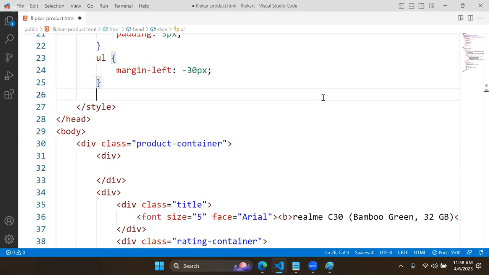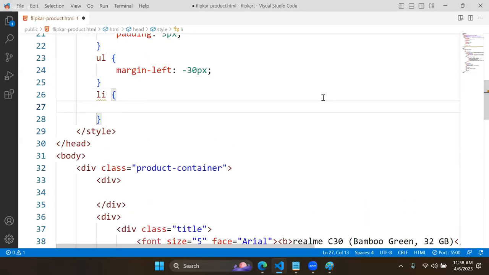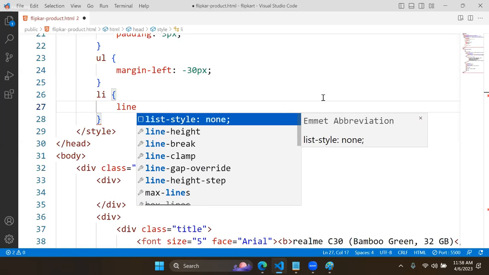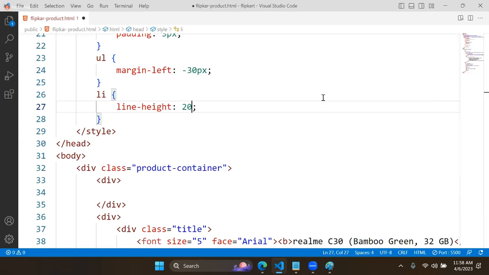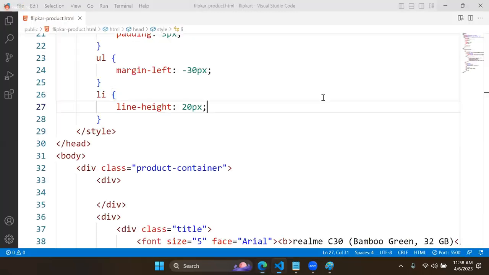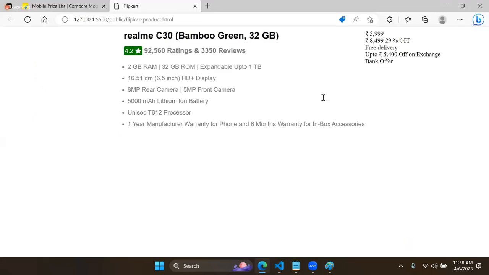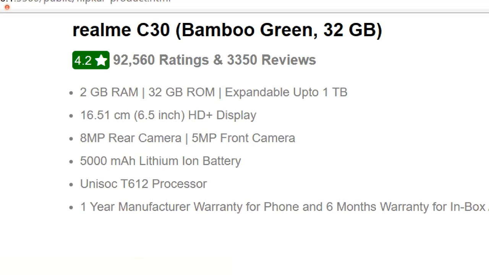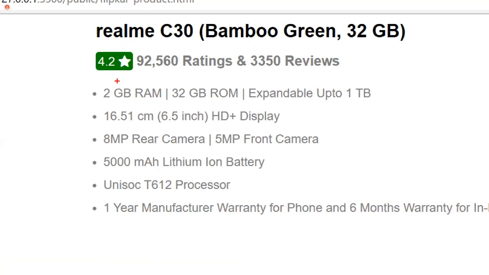And for every list item, line height, suppose I give 20 pixel, then space will come. Line height, some 30 pixel, some gap will come. These are the items that we have. So that is the background color, and these are the colors and effects defined for them.